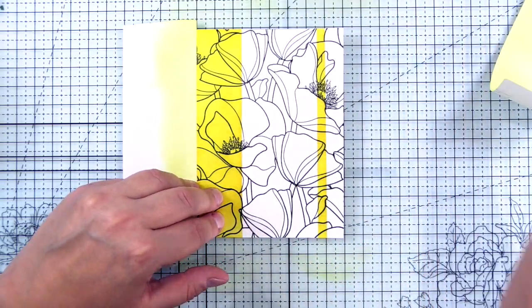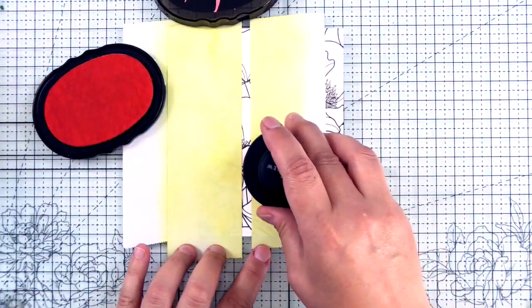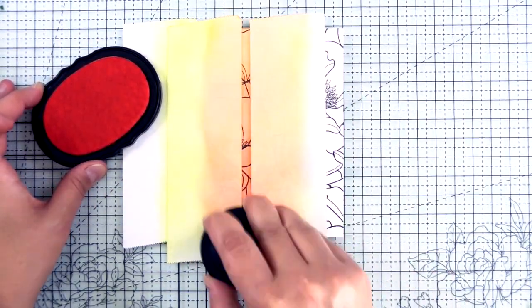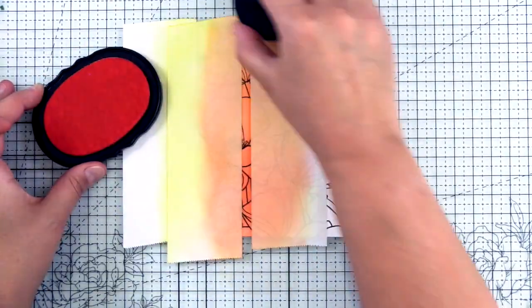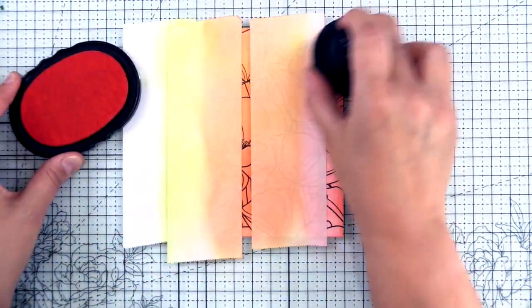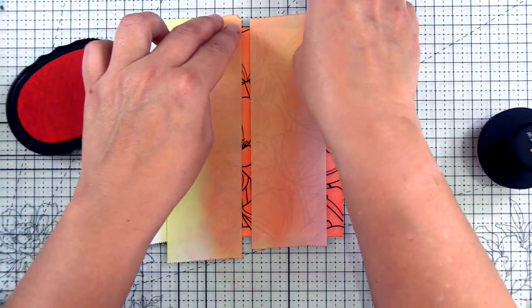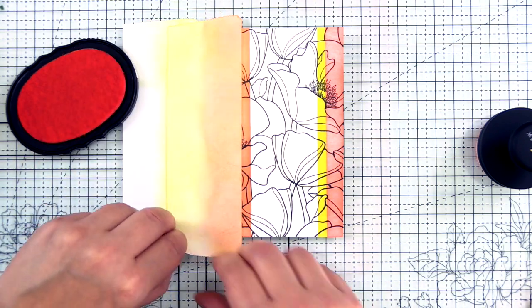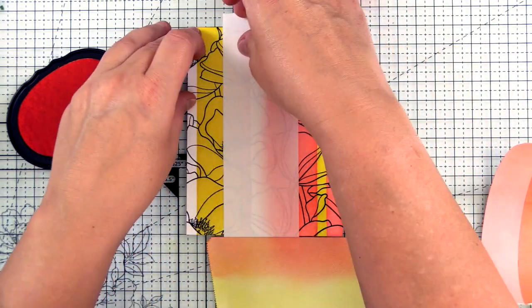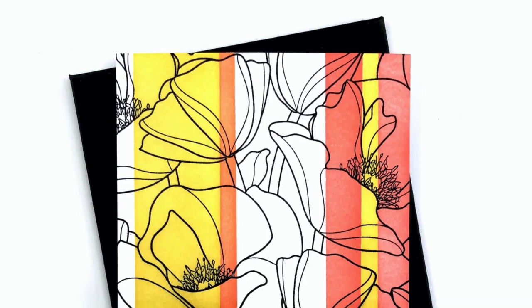I peel off the post-it note tape and reapply those same pieces, but I wish I had used new pieces. When ink blending coral berry, the post-it note tape had a coating that picked up some of the yellow and turned the pink more yellow in the center. On the edges of the tape I didn't have any yellow so it didn't pick that up — you can see the difference between center and edge. So just keep that in mind if you're using post-it tape. I did one more pink stripe down the center and then added some cinnamon strips and this card is done.